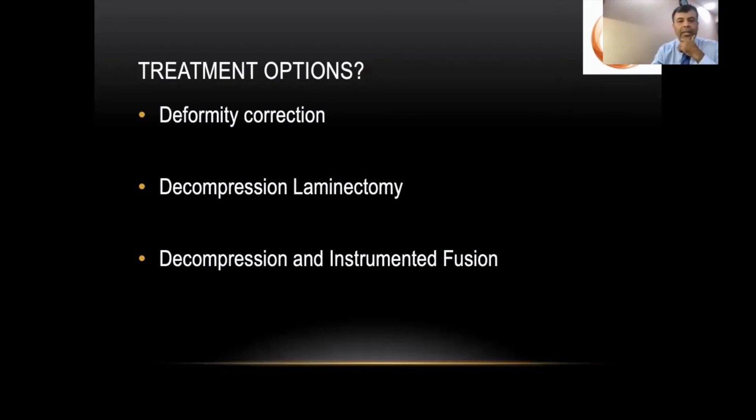So we had these three options in my mind: whether I should do only a decompression laminectomy and take care of that buckled ligamentum flavum, or I should do an in situ fusion, or a complete Hoff-like deformity correction using an osteotomy. But considering that he had lived with this deformity for so long without any problem, I had to weigh the risk and complications of the full Hoff surgery, including chances of neurodeficit and profuse blood loss, with the current neurological status.